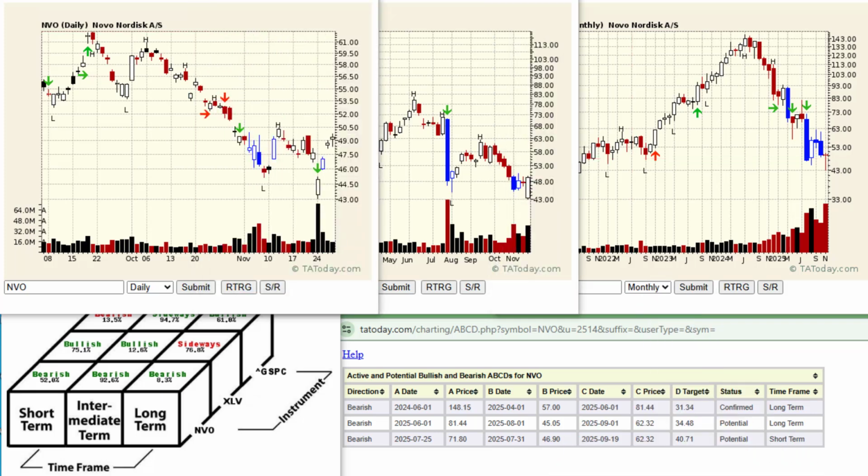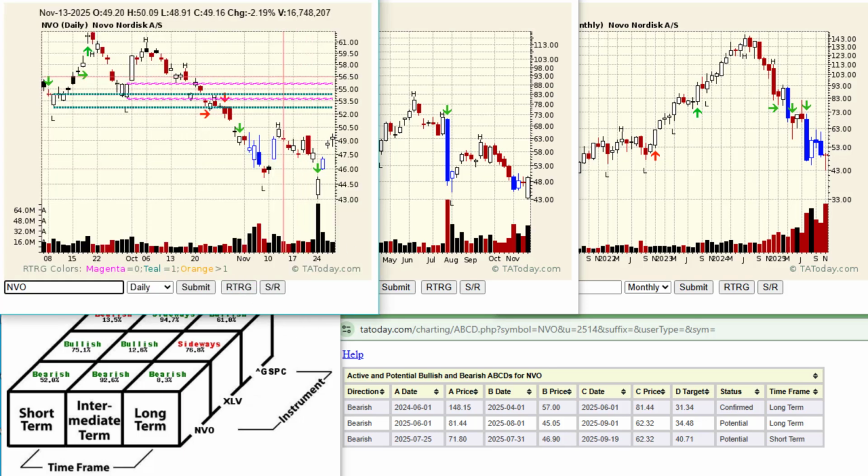Okay, speaking of that range, let's take the daily. We'll work our way across. First of all, before we do that, here's your trading cube, and you're seeing it's extremely stretched on the weekly here. We'll look at that one next. We're going to start with the bearish. This one's not as extreme, but it actually has something useful to work with, and that is a retest region. So I'm going to pop up the retest regions. You can see they're up here at the 56 level, about 52 and a half up to 56. So that's the first thing.